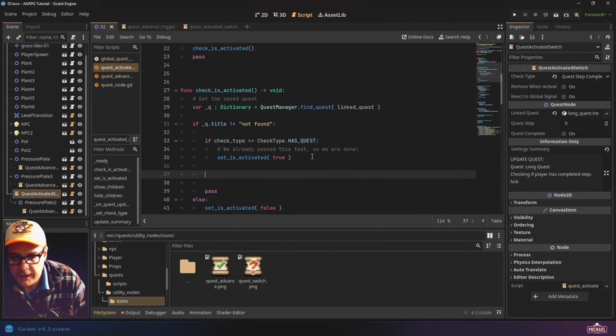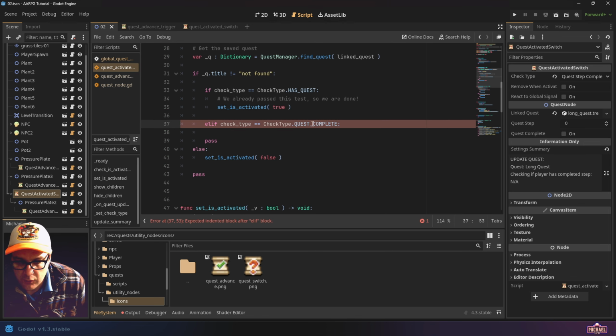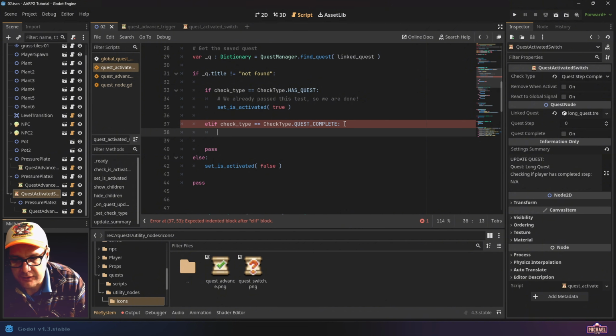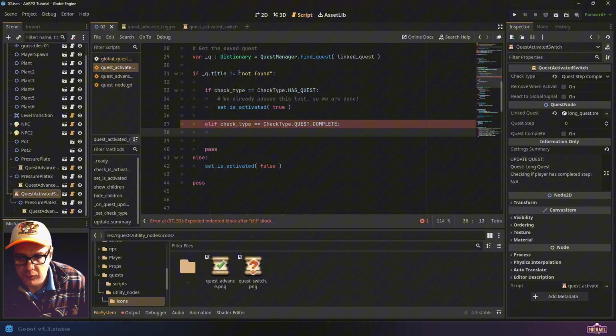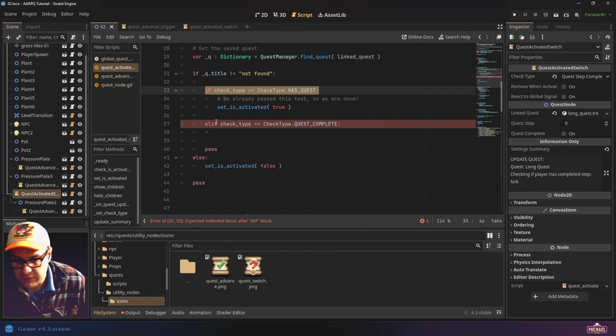Now, the next step that we want to check is if the quest is complete. We're doing this in a very specific order that makes the code a little bit more efficient or easy to think about. So if we have the quest, then maybe we just check if it's complete first, right? Let's say we have the quest, but we're not checking to just if we have it. Now let's check if it's complete.